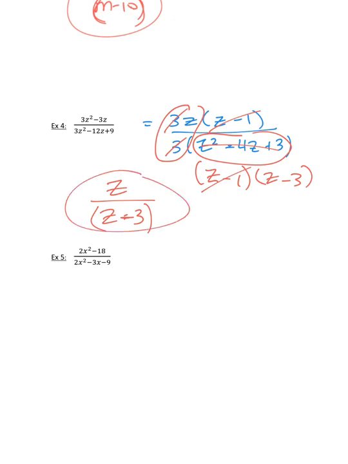And for the last example, example 5, in my numerator I have a GCF of 2, so 2 times x squared minus 9. In my denominator, I don't have a GCF. I'm going to factor into two binomials, but notice here that your a value is greater than 1. So this is going to be 2x times x, and I have to use a little guess and check, or if you want to use the AC method, that's fine. So I'll try 9 and 1.